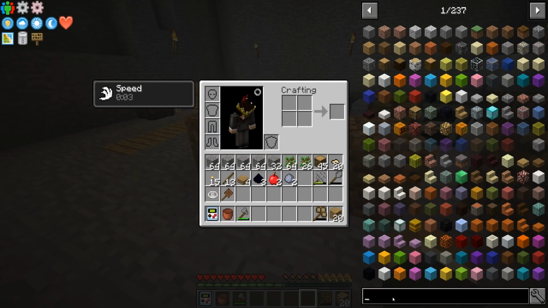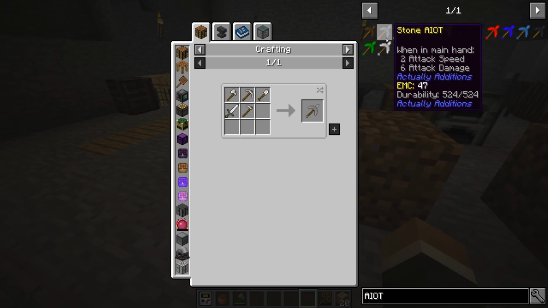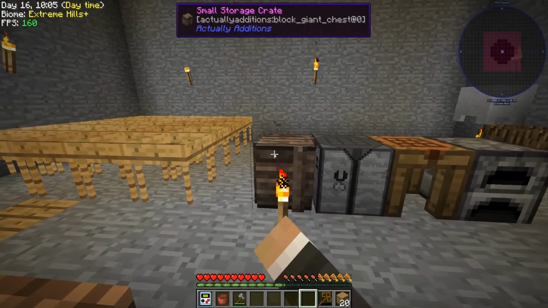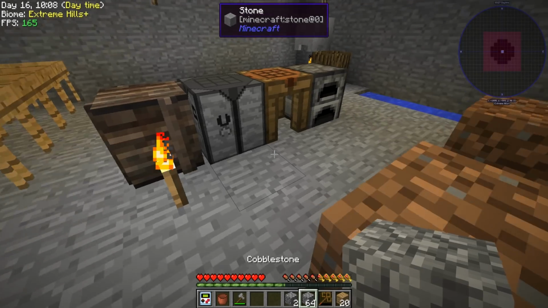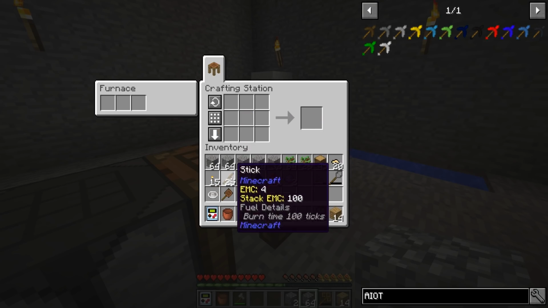Make an all-in-one tool. I could do, couldn't I? Yeah. I might make a stone all-in-one tool, actually. That's a good idea. Let's grab some cobblestone. We got a bunch of wood. Let's get an all-in-one tool going. That should make life a little bit easier.